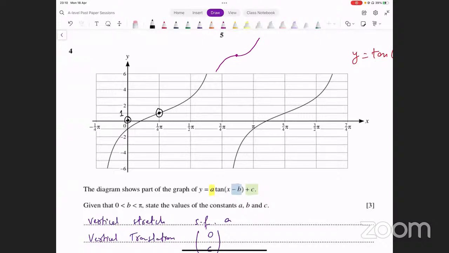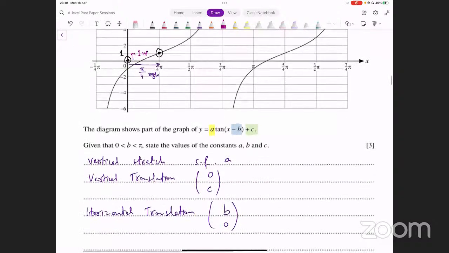आप देखिए horizontally कितना मूव किया हमने और vertically कितना मूव किया. Think about it. We have moved 1 unit up. Vertically आपकी 1 unit movement हो गई है, ठीक है. Horizontally we've got pi over 4 units right. Pi over 4 units हम right move कर गए. And we have moved 1 unit up. That is what has happened to the graph.